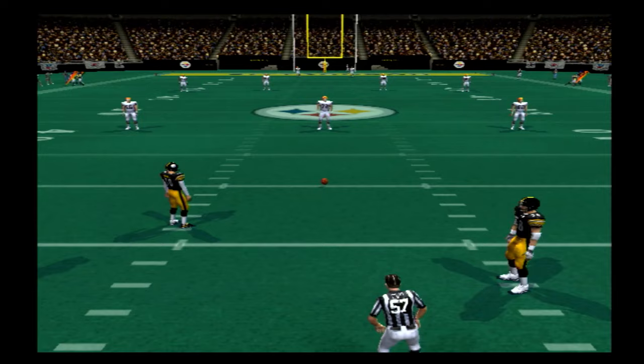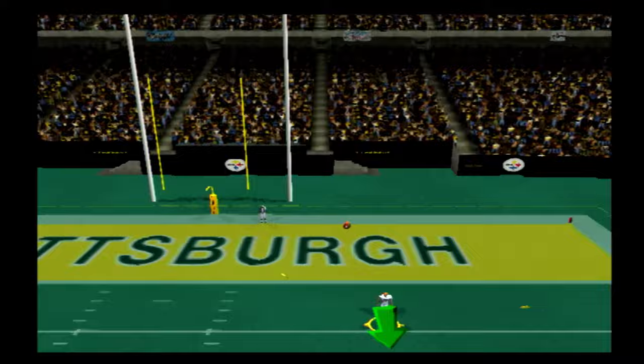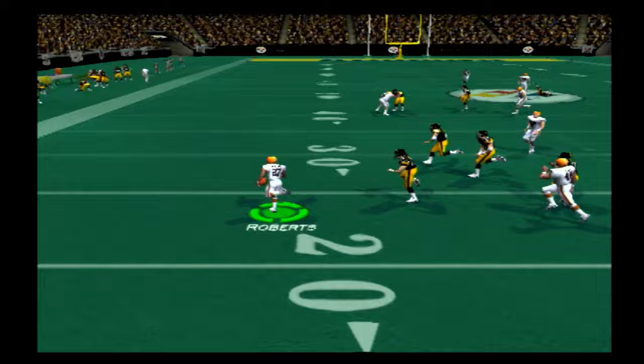Here's the kickoff team. He gets the kick away from the 4-yard line. The 30, the 40, lays into him with a stiff arm.